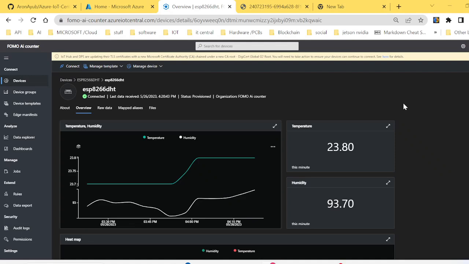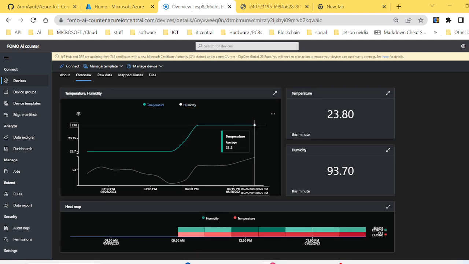In today's video I want to show you something interesting: how to create an IoT project using a Microsoft Azure IoT Central Application. This is going to be an interesting project, guys. This is real-time data I'm receiving in terms of temperature and humidity, and it refreshes every 10 seconds. As you can see, I have just received this data in this minute, and this is a heat map of the same data being received.